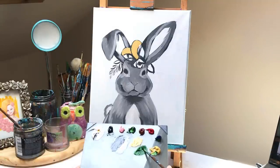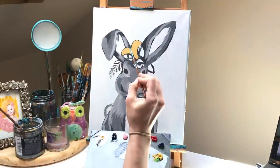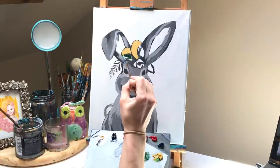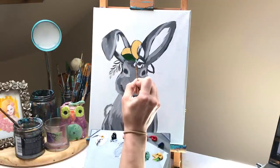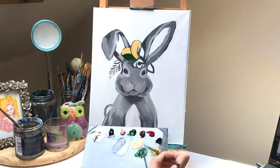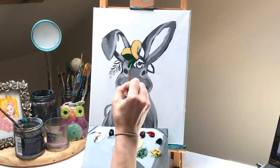And I even added a little bit of blue to this. And so I am just using that blue to paint in the leaves. That's the first color of the leaves right over top the eggs. And as I did this, I saw areas that I really wanted to add more leaves to.